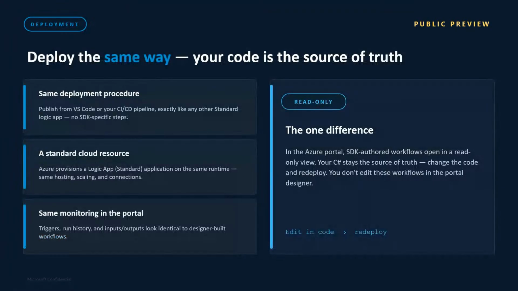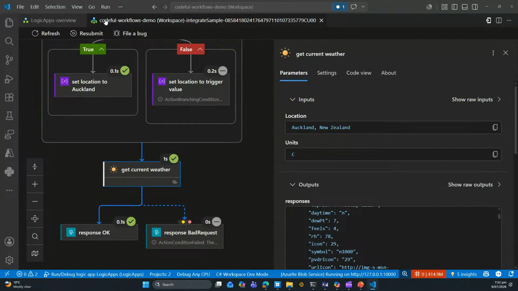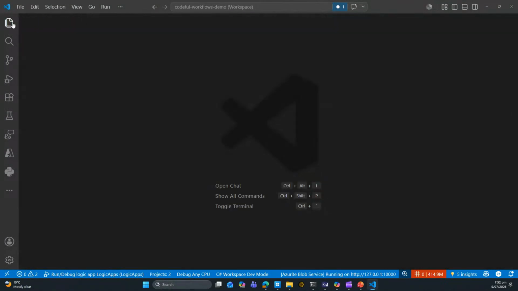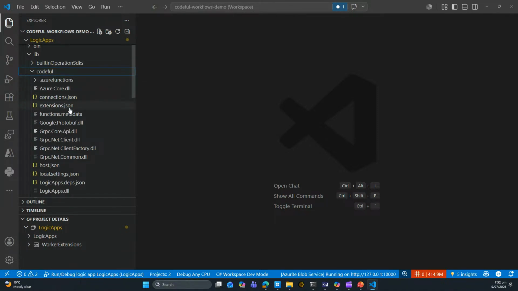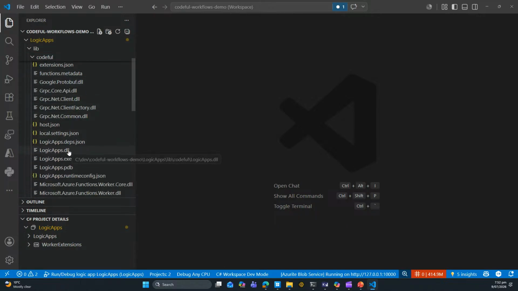From a deployment point of view, the deployment works the same way that we would have for the application. After all of that is built, you have a library where you have that code, and inside this, you actually have the application, right? So you have that logicapps.dll, and that logicapps.dll is what is actually used to define the workflows.